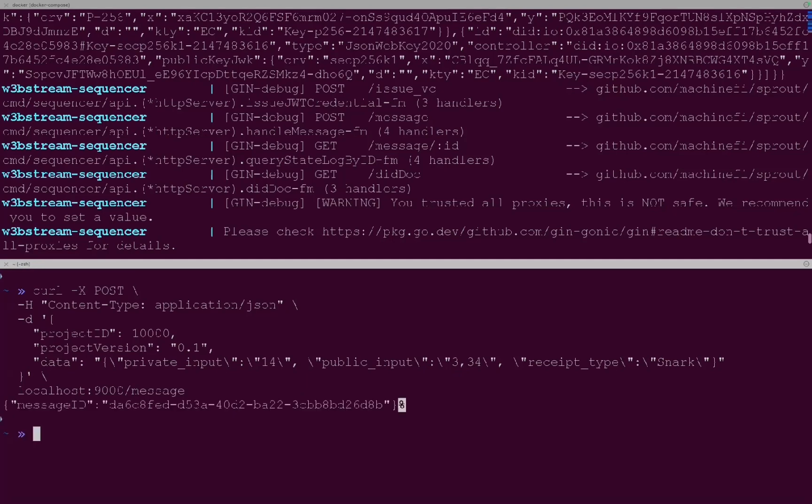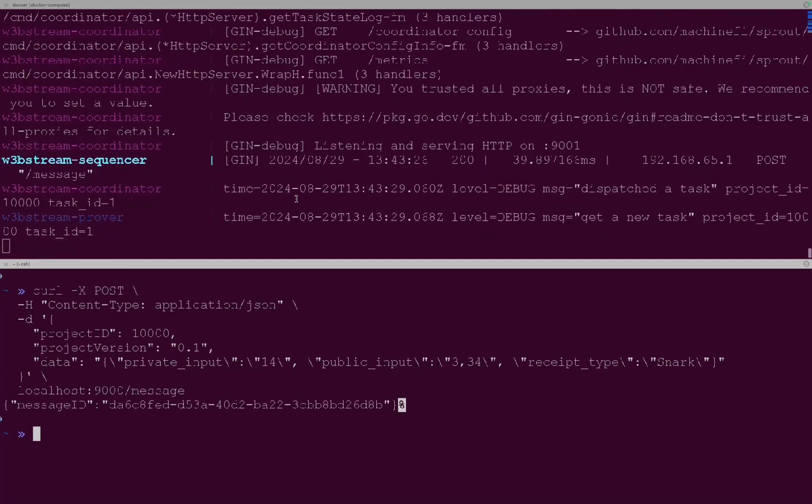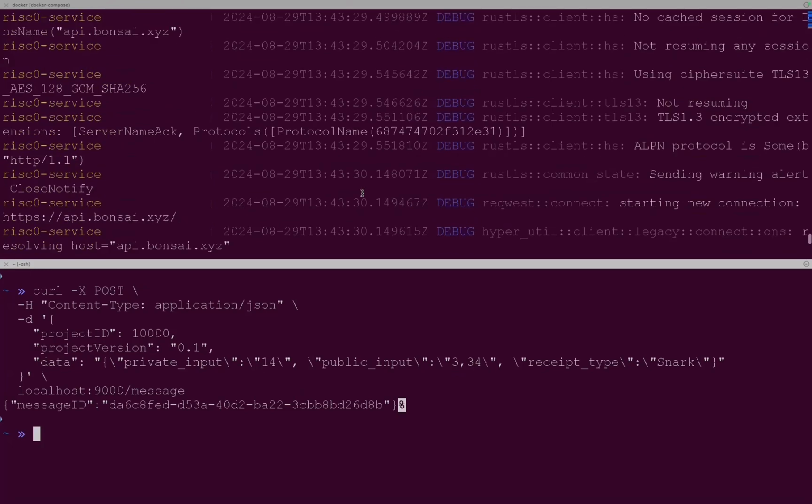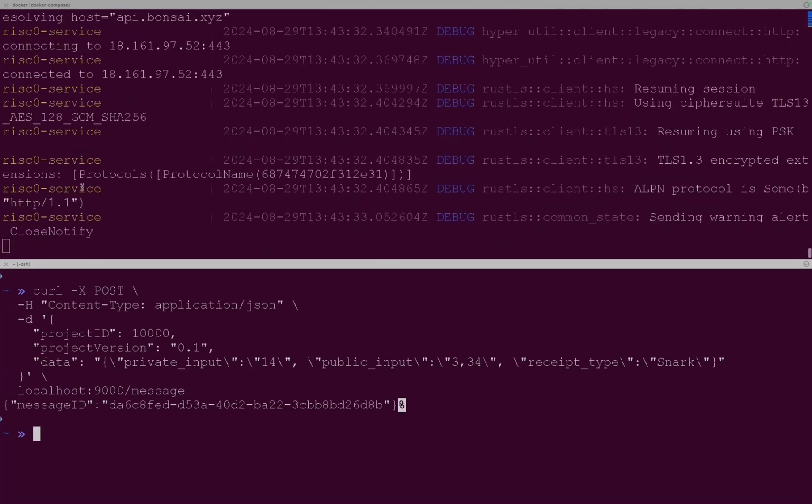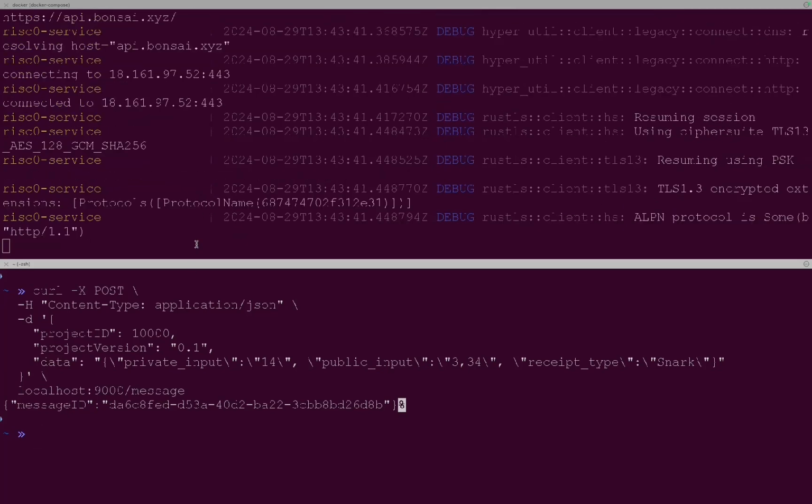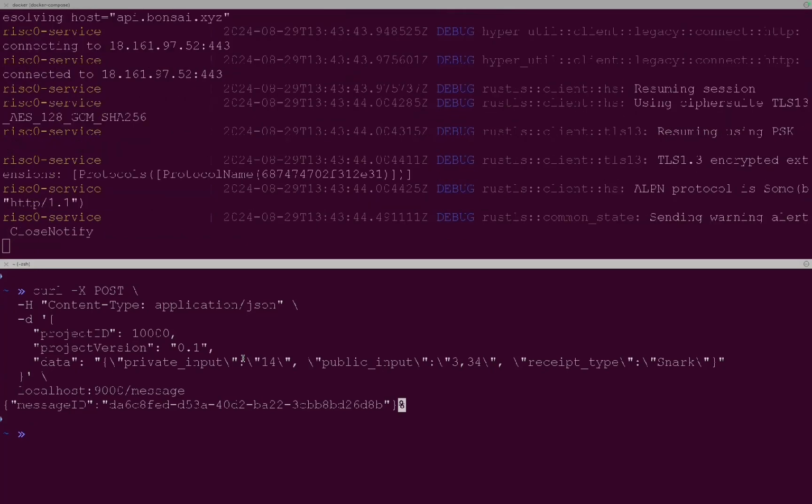So I'm sending out this message. And now you can see the log from the RISC-0 prover in WebStream that has started computing the data block. In this case, the data block is just one single message because that's how the sequencer is configured, to just pack together a single message and send it over to the WebStream prover.